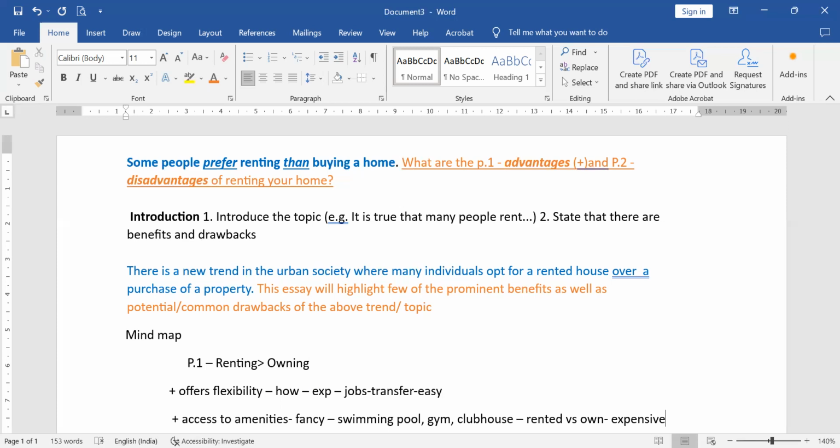If you want to explore these amenities, you think, oh, I'm going to use my swimming pool, gym, clubhouse, and all when I'm young. Am I going to swim probably at the age of 50, 60? Probably no. I'm not saying that people don't swim. But I think people are quite excited about adventurous things and amenities in the young age. After that, they feel their home is the only amenity that they want. So maybe you can say, I can access the amenities which I want as per the age, as per the needs of the family.